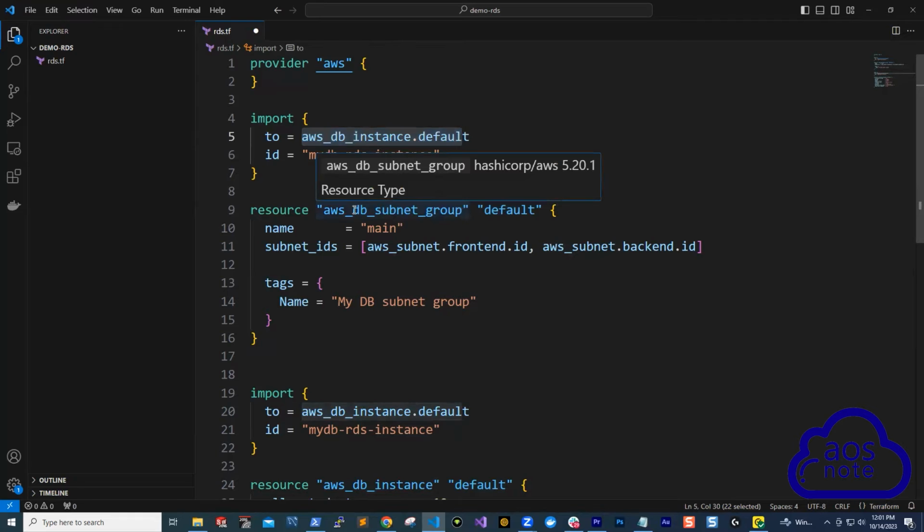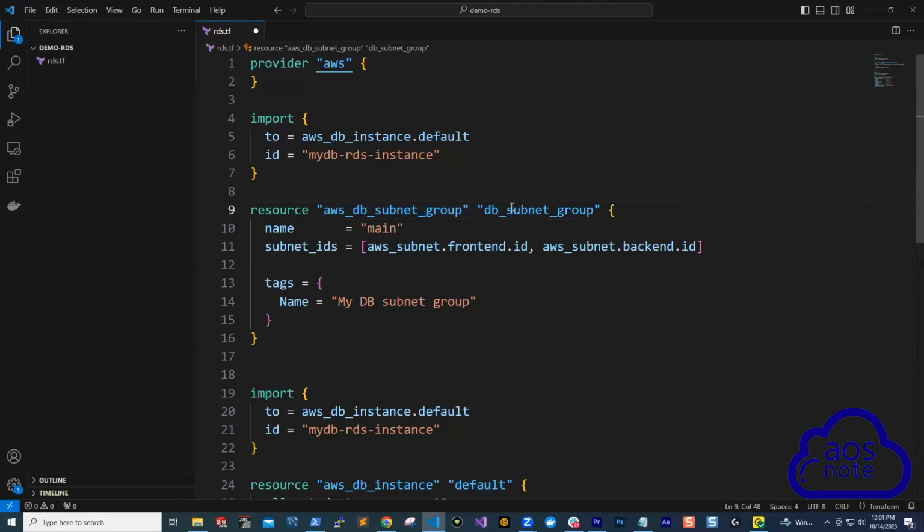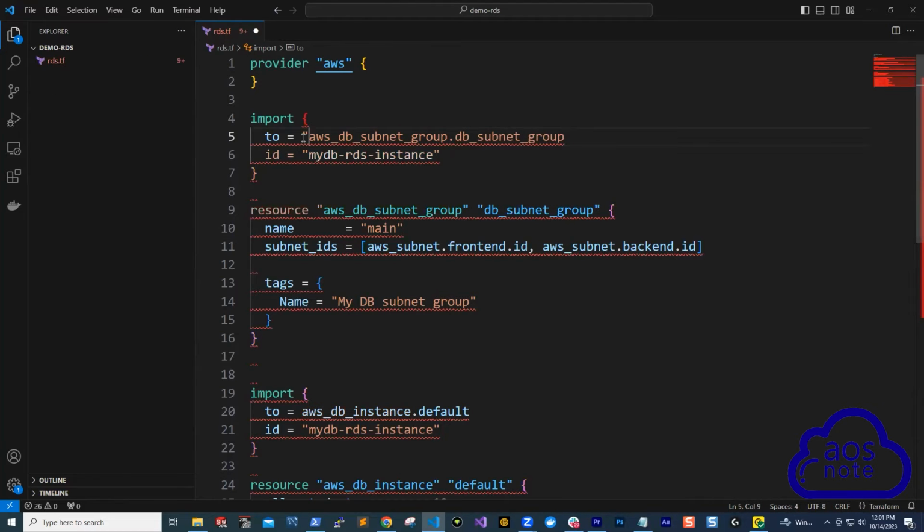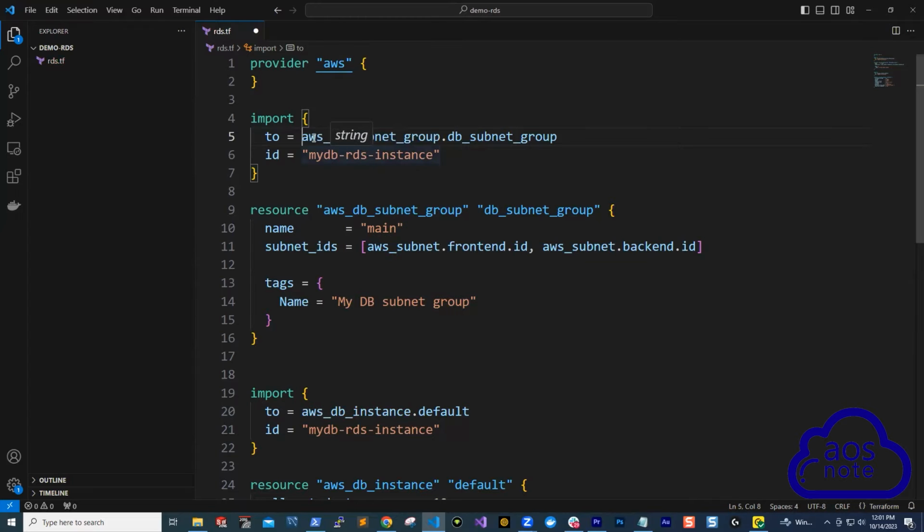So I like to rename my resource reference name from default, or whatever Terraform is calling it, to my own name. So for example, I'm going to change mine to DB subnet group, right? So once I change it here, that means I want to import this resource to my resource type and my reference name. So just copy your resource type and your reference name, paste it here, then remove the quotes, add a period, and here and here. So that's what this means. Remember, you are importing a resource to whatever your resource type and reference name is.